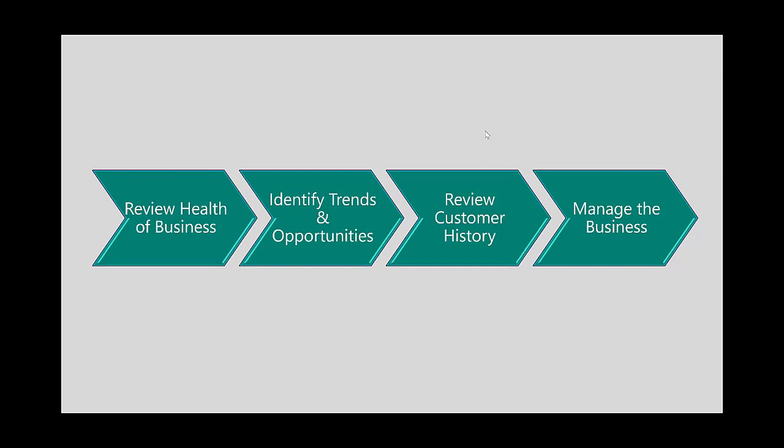For this demonstration, we'll focus on four key areas. That is, number one, we'll review the health of the business. Then we'll segue into how the owner of a business identifies trends and opportunities using our solutions. We'll review customer history, and then again, an overarching message around managing the business.